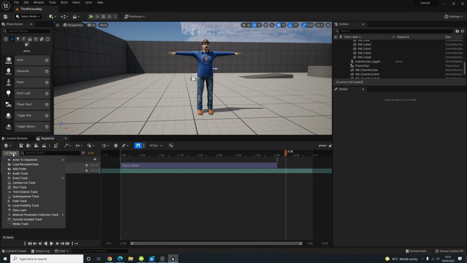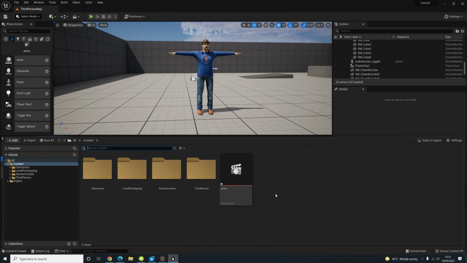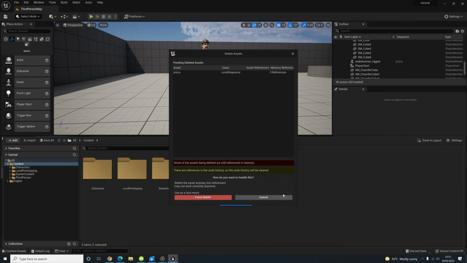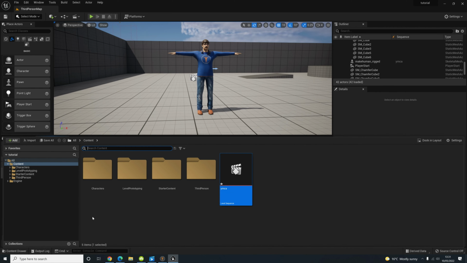So click on track, and then there you go, audio track. So first of all, we've downloaded the audio, but don't forget in our content drawer we haven't. Oh, we haven't got it. Actually, let me delete that because that's an old one. Or is it? I can't remember now. I can't remember putting that in there.